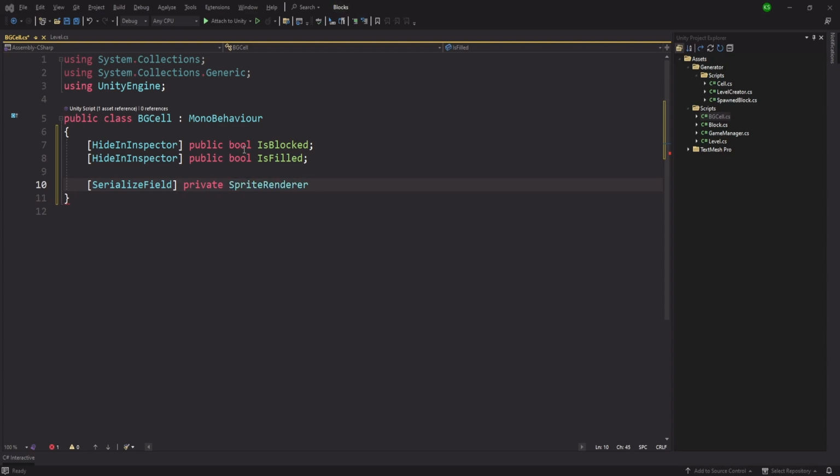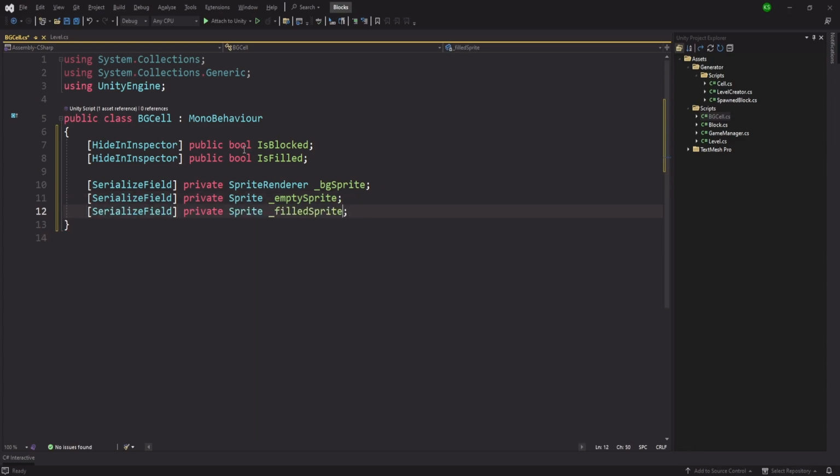So let's get a sprite renderer, and we'll call this background sprite, and serialize field private sprite for our empty sprite. So whenever it is empty, it is going to be gray colored, and whenever it is not empty, it is going to be block sprite, which is going to be our black.